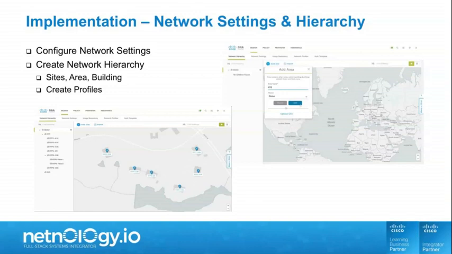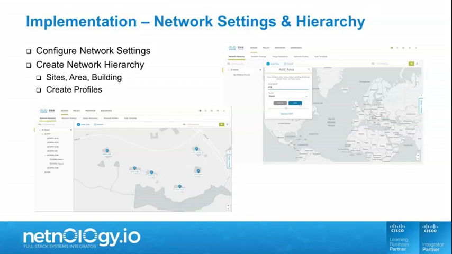Whether we are in North America, Europe, Asia, Australia, or somewhere else. Which state are we in? We might be in Virginia, California, Texas, or Illinois. Within those states, where are we? We might be in Chicago, San Jose, or Dallas. Within those locations, where is the actual campus? It can be in Rosemont, Chicago. It can be in Plano in Dallas. It can be in Santa Clara in San Jose. Create the hierarchy. Very important piece.